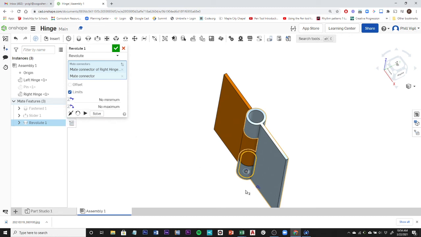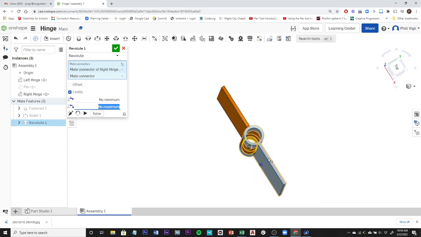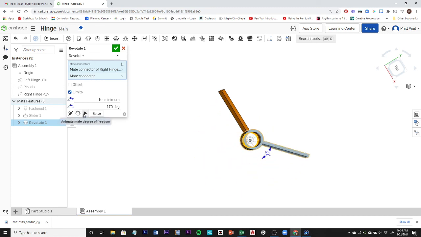So it's happening a little too quickly, but I'm going to go ahead and create a limitation and see what happens. So let's go ahead and limit this. So if this is 0, then 180 degrees would be lined up with the other hinge. So I want it to stop short of that. So let's try something like 170. See what happens here. So it's still overlapping a little bit. So let's go less than that. Let's go 150.